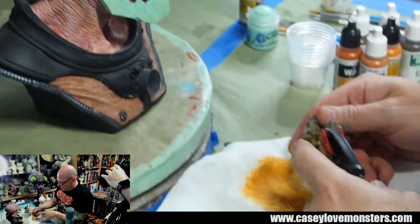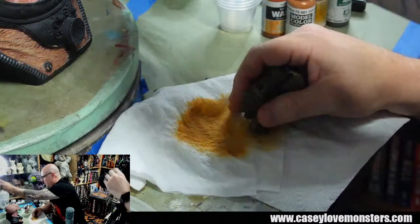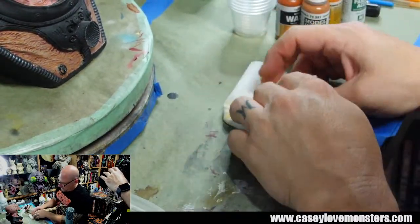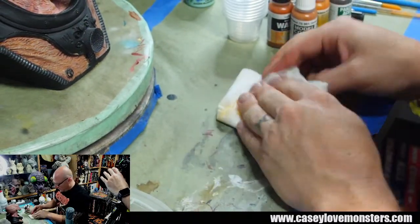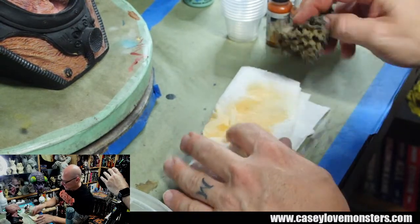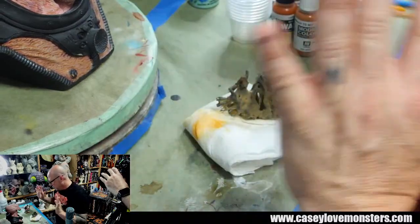And there's no right or wrong way to do this, by the way. You can just make up your own steps by playing around with these techniques, and you'll come up with what you like and in what order you like it in, because this technique is fun because you could almost do whatever in a way.